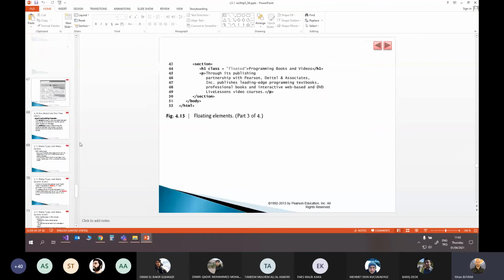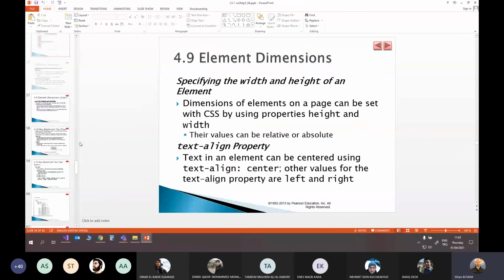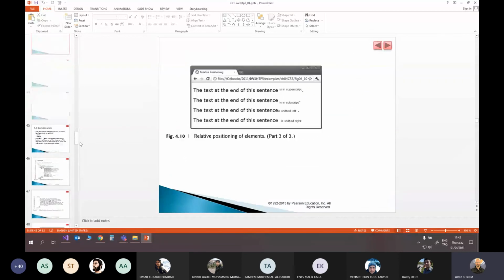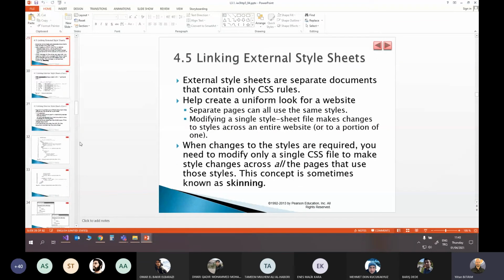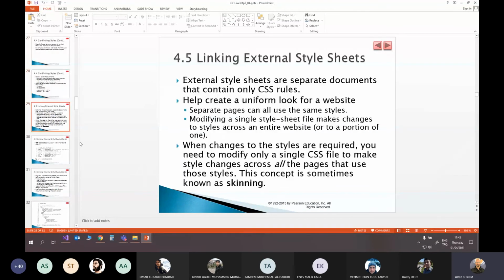3.1. If you watch the lecture videos, I already explained it there, but let me show you on the lecture notes as well. Linking external style sheets.